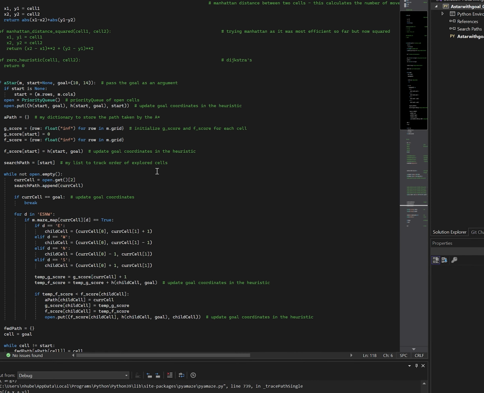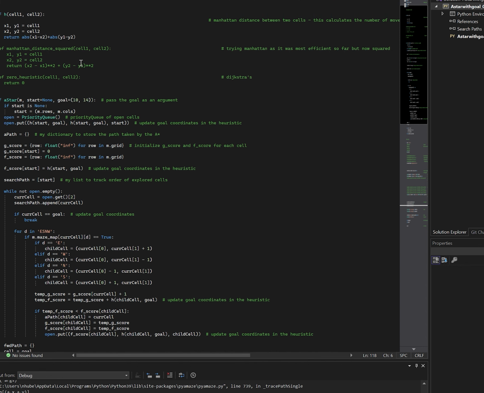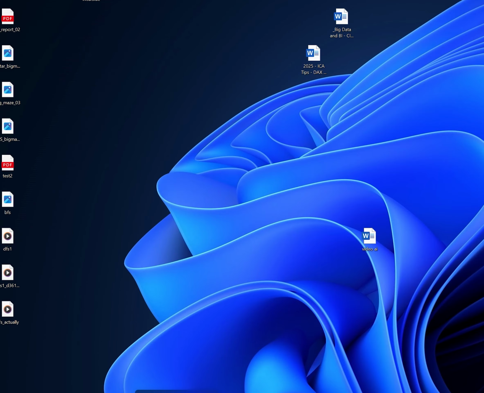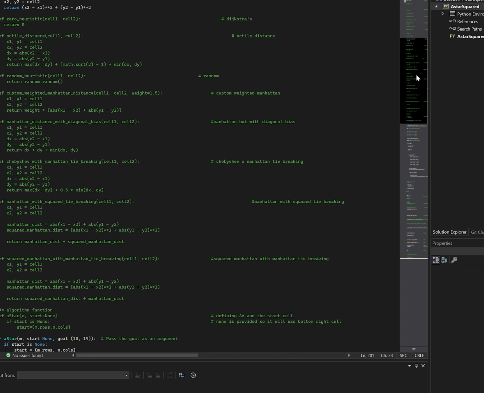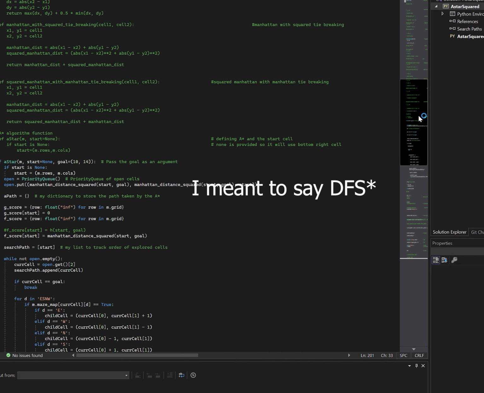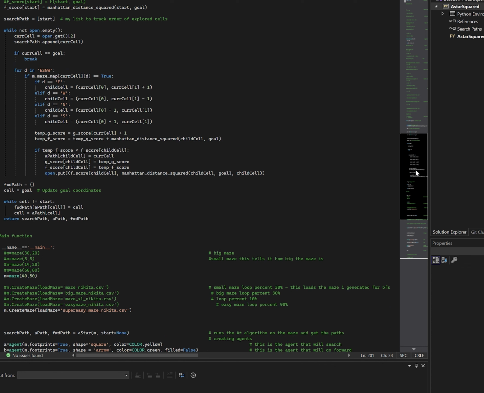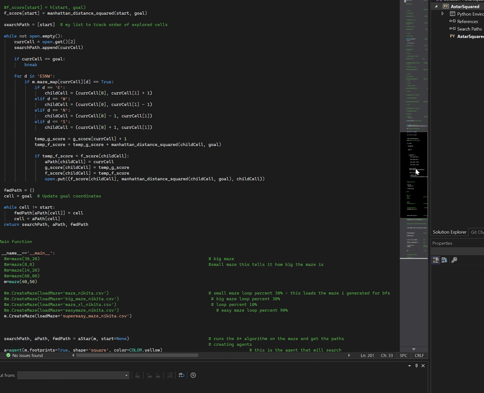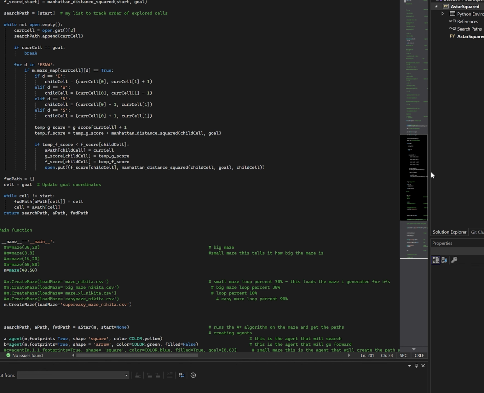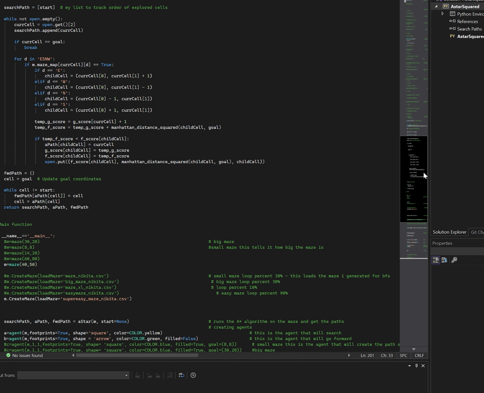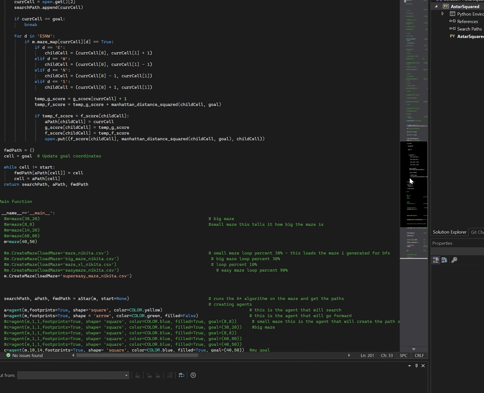Because in maze 1, the smaller maze, A-star didn't perform as well as I expected it, I created more mazes, but I also tried to implement other algorithms, and this is why I have Manhattan squared, which is A-star squared, and even Dijkstra's and a couple of other ones like these ones. But perhaps the reason it did not work is that BFS found the solution earlier as it was going from that direction where the goal was. It just happened that DFS was more efficient, but if the goal was on the right, then it would not be as efficient, as evidenced by my other mazes where the goal is closer to the middle of the maze.